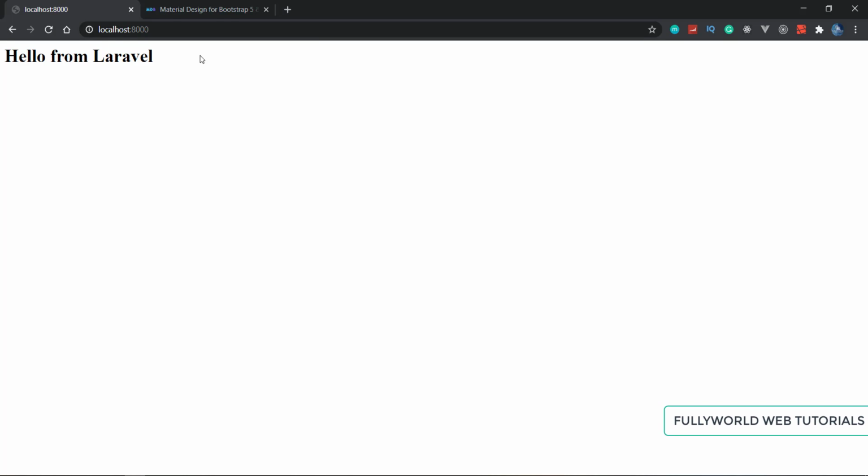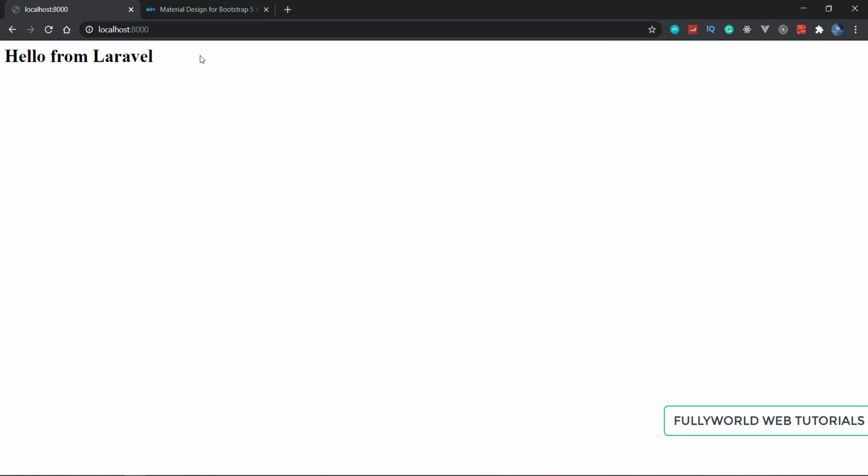After that, in the next section, we will start our coding more logically and we will start interacting with our database. So now without wasting any time, let's first of all add Material Design Bootstrap here. First, let's download and install that, and after that we will create our layout and I will tell you how layouts work in Laravel.